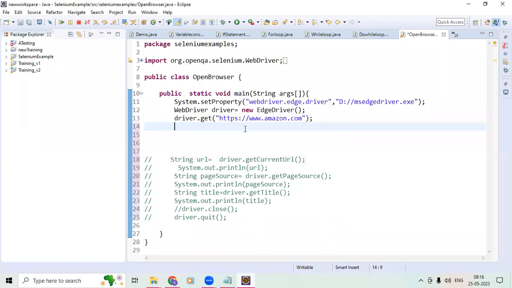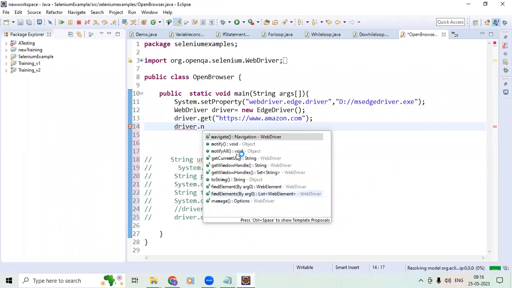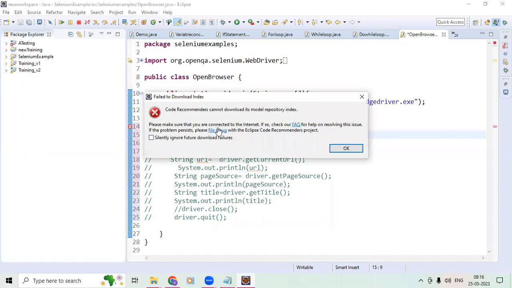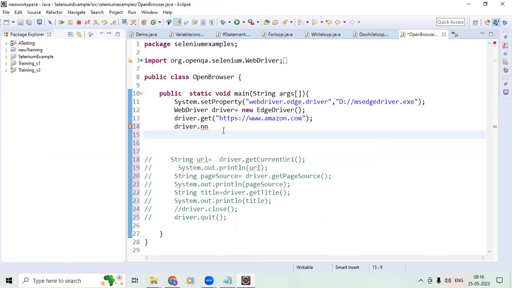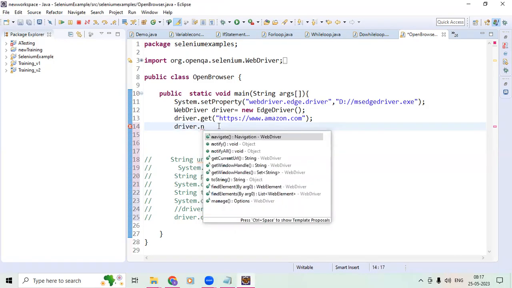Generally we have a driver interface. Using this driver reference, we are calling a function called navigate, so driver dot navigate.